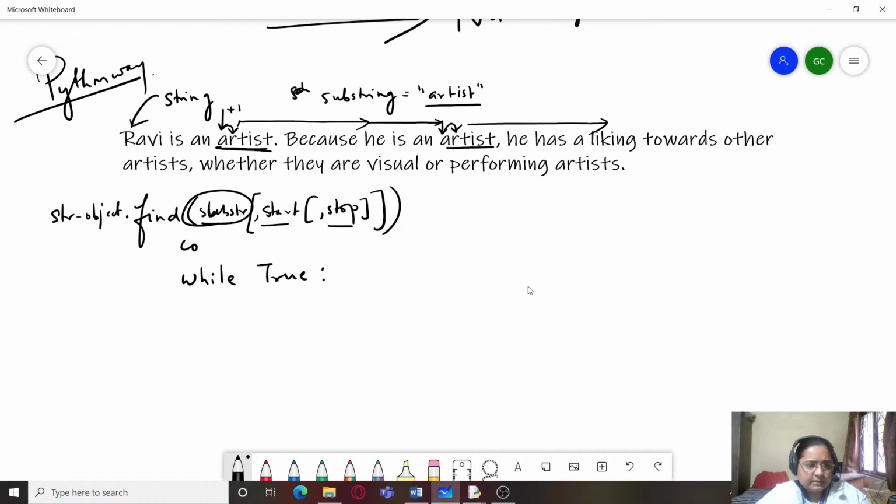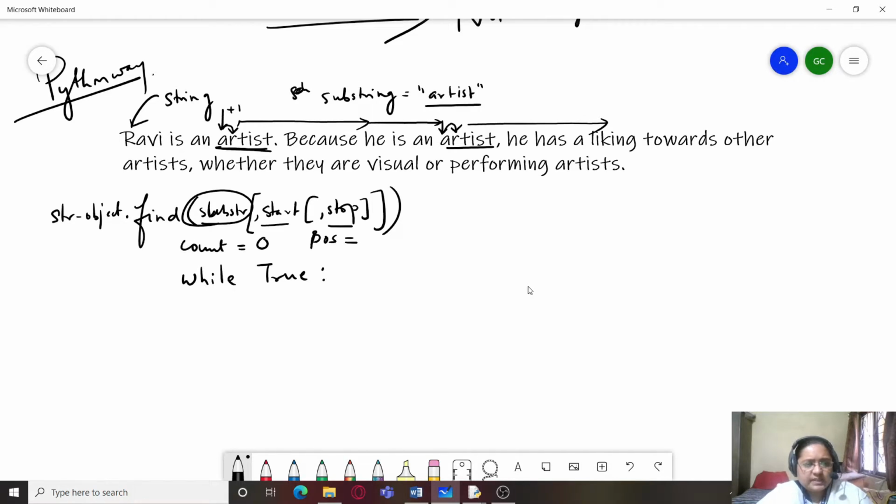Let me take count as one variable which is given 0, to keep track. I am also going to take another variable, maybe pos, and this pos is going to be set as the position which is being returned.